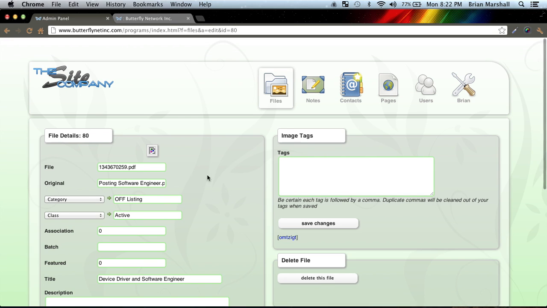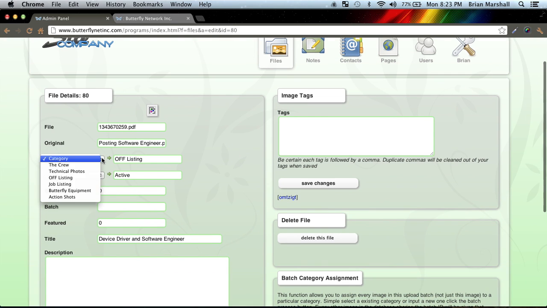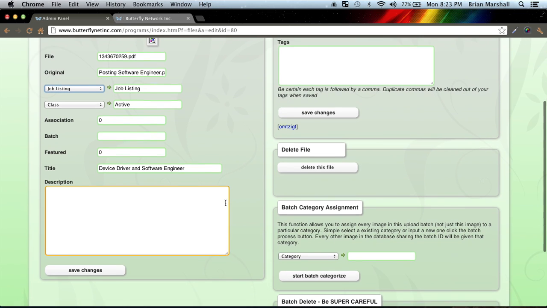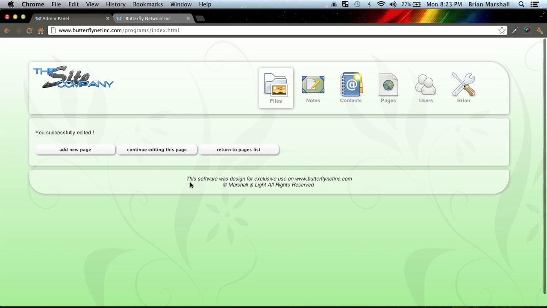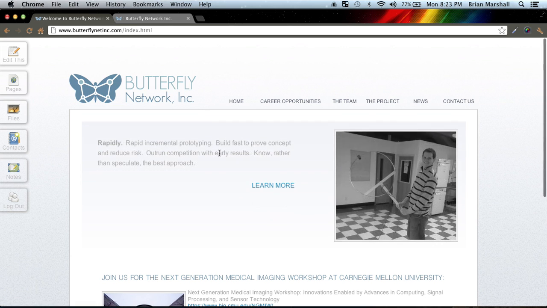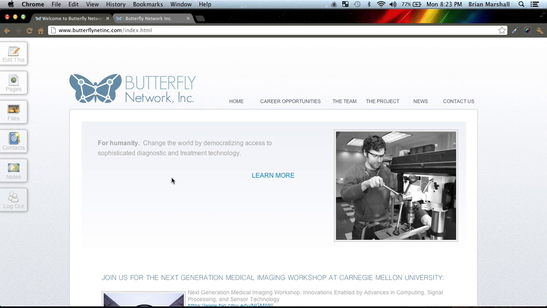We're going to continue editing this because we don't want to leave it in that state. We want to turn it back on. Okay, job listing, yes, and then we go to Save Changes. All right. Now that's basically how you're going to go about toggling these on and off. Pretty simple process.